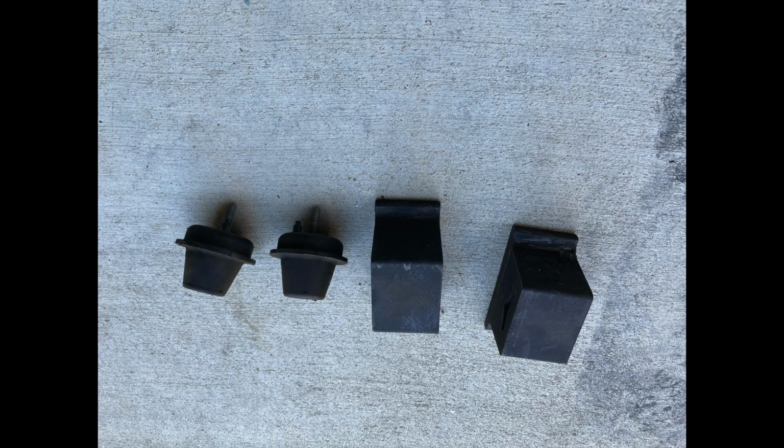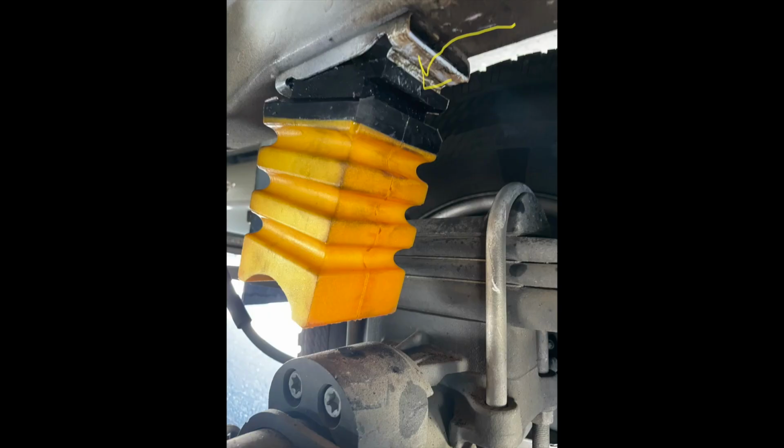I also did replace the springs, the rear and the front springs, with Sumo springs. The rear was the Sumo Springs 54, and that was a little bit of a challenge. After all the videos that I watched, they were using screwdrivers, but I don't know if because of my strength it just wasn't enough to push them into the slot that they go in.